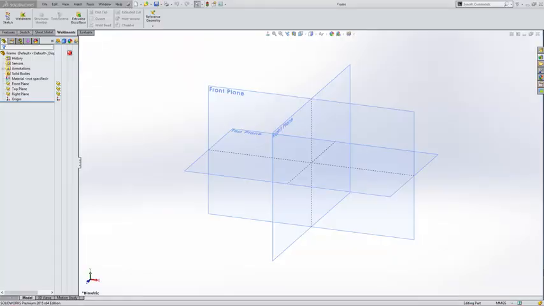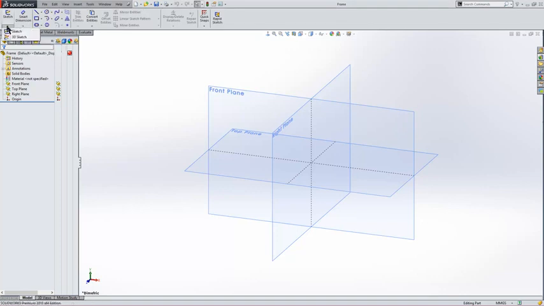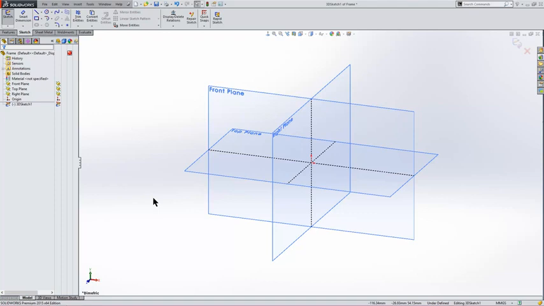So to create our weldment frame, let's do it as a 3D sketch. Now you can start straight from the weldment tab and open a 3D sketch right here. Or you can go into sketch, expand the sketch icon and go 3D sketch. Now it doesn't mean we can't sketch on the planes or existing faces.